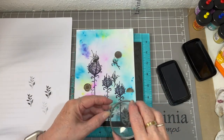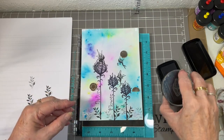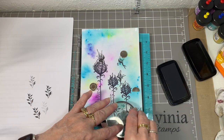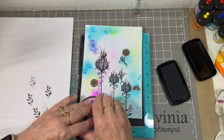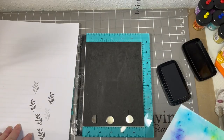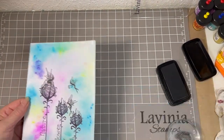Now I'm going to stamp the second generation coming in this way, and then a little bit of a one there. Not worried about these at the base, because I am going to trim off the bottom of my card and just do a few more little second generation ones. We have another one there. Okay. Right, I'll just take that off there now. Move that out of the way. And I think for the time being we've finished with our stamping platform.